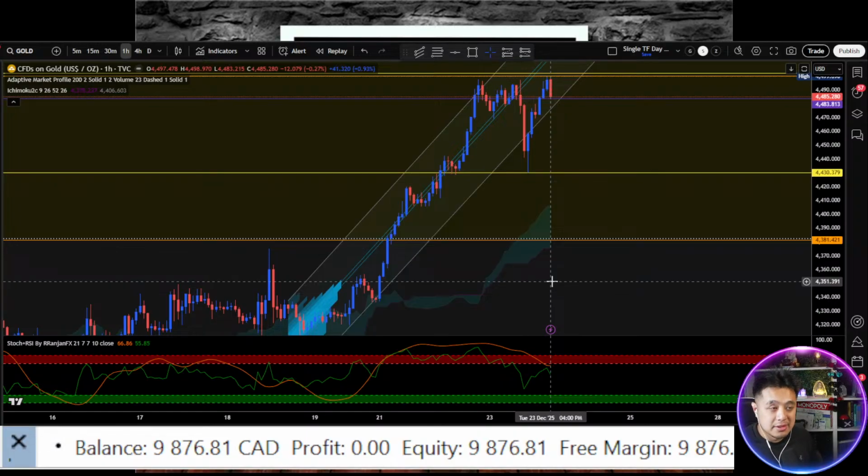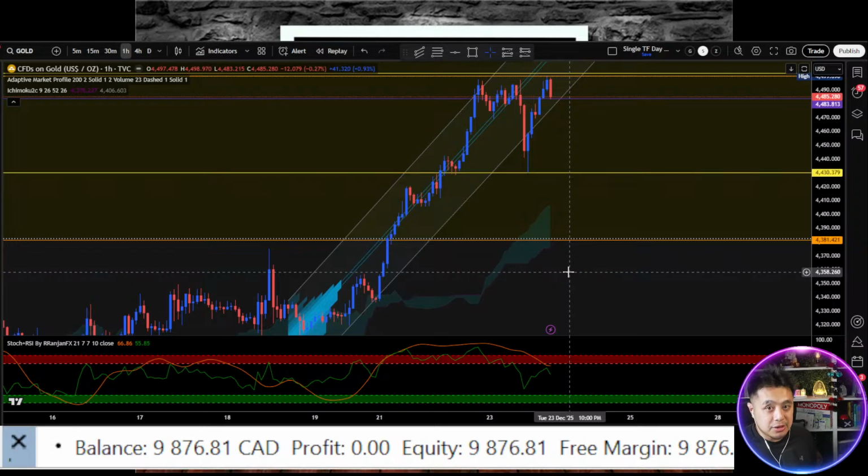But this is gold. Any sort of short position on gold is quick. Usually when gold goes on a short position, it doesn't last long because people are just, I guess, recapitalizing their accounts and everything and continue to push gold even further.